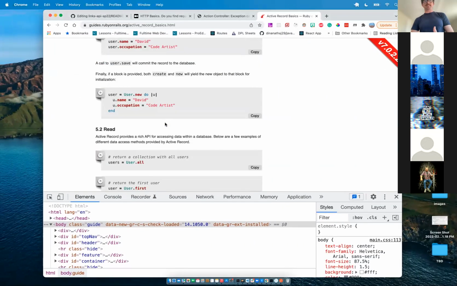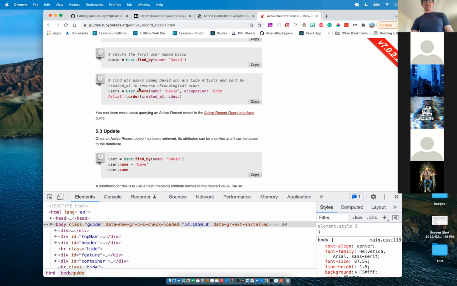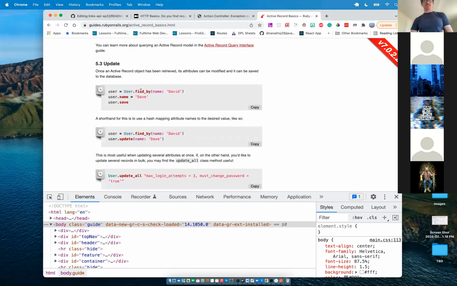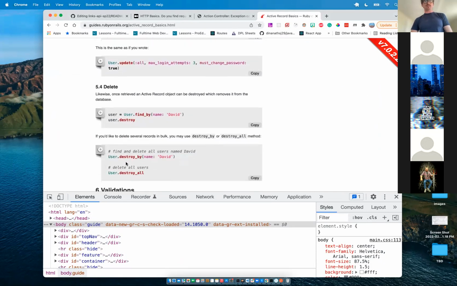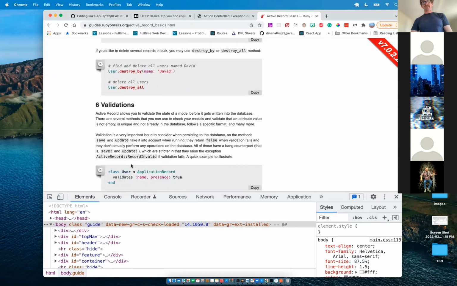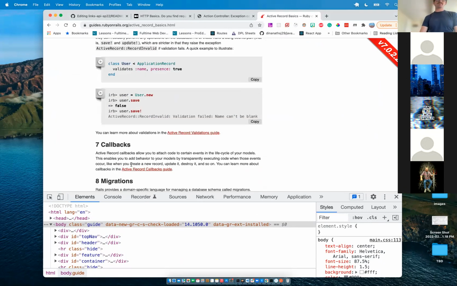So it has all of these Active Record methods on it, like find by, update all, update, destroy, destroy by. Are those pre-built methods, or are they SQL? These are pre-built methods in Rails.